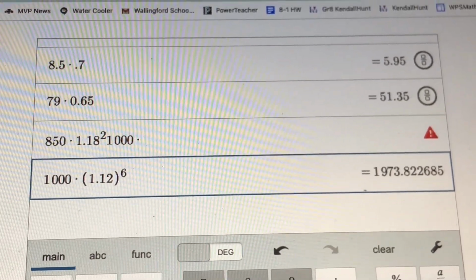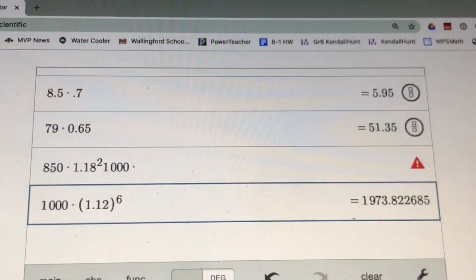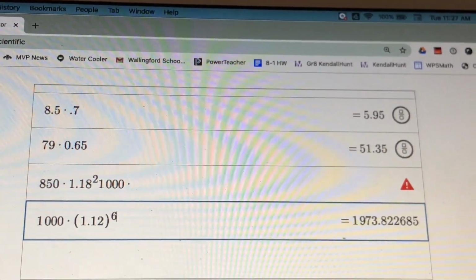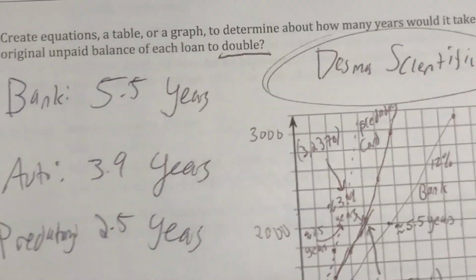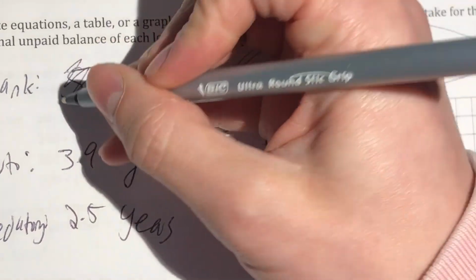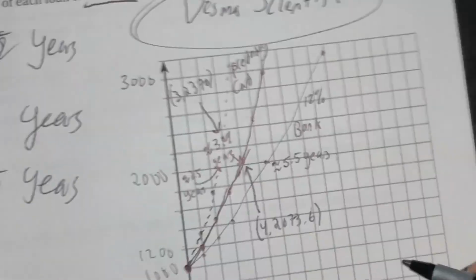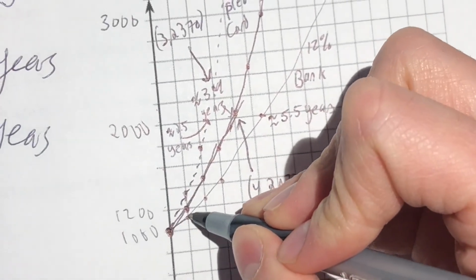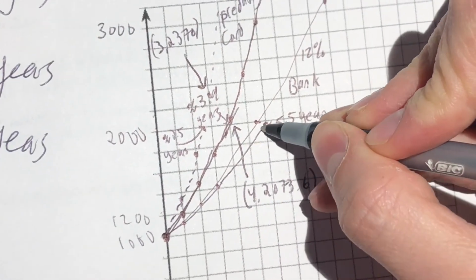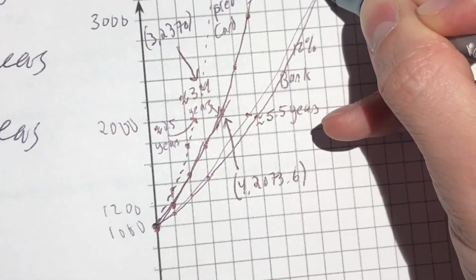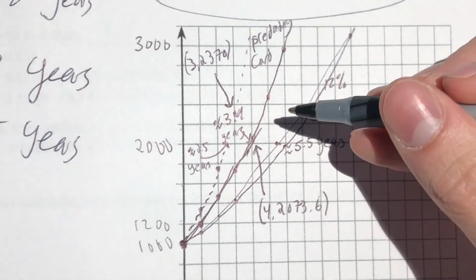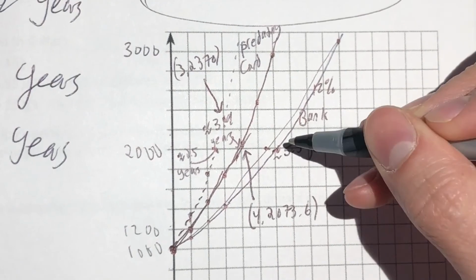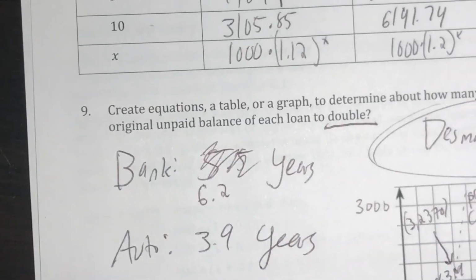I was fairly generous. But on my graph, like if you showed me that work on your graph and that was your line, that'd be okay. If I asked you to use a calculator, this would be better. So it really should be between 6 and 7. So I'm actually gonna modify that to be between 6 and 7, like 6.2-ish years. And I'll go fix my graph so it more or less models that same growth pattern. Yeah, this looks like Mr. Roboto work now. It's super messy. Looks about right. And look, it goes right about 6.2 right here. So it hits 2,000.